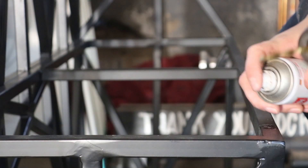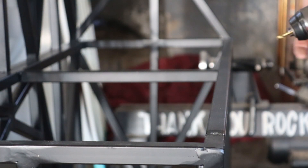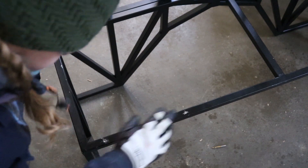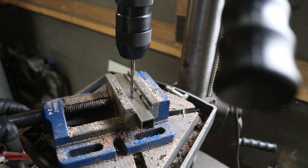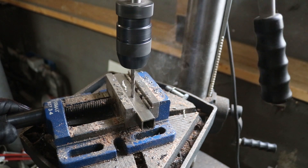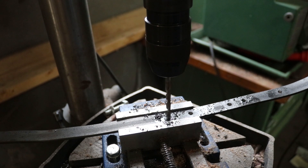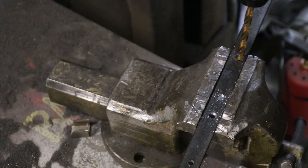Then I got started on drilling holes in the frame to attach the seats, but I couldn't. I think what happened is that all the welding and grinding actually work-hardened the steel. I tried drilling through a scrap piece that hadn't been subjected to all of that, and I could drill through it just fine. So I needed a new plan. I decided on making some little tabs with holes in them that I could then weld onto the frame.